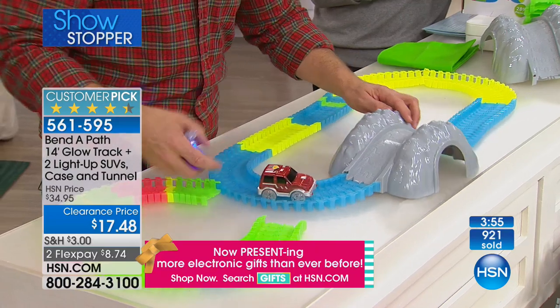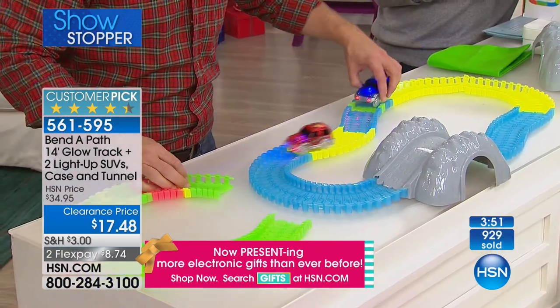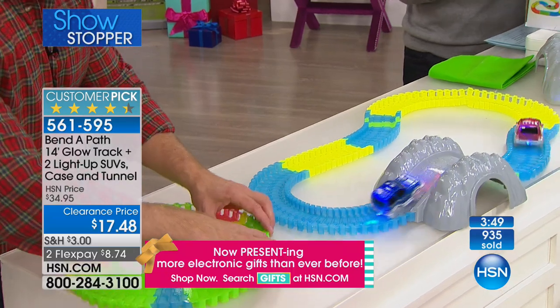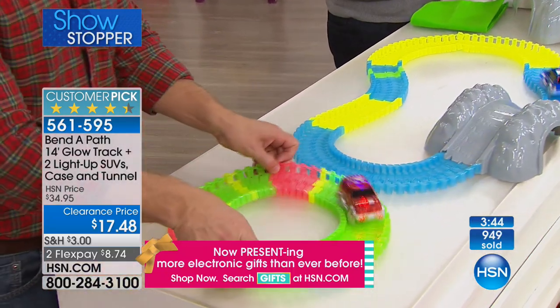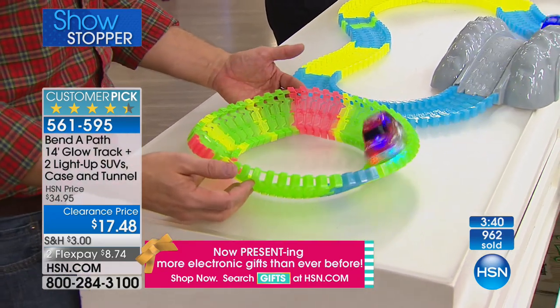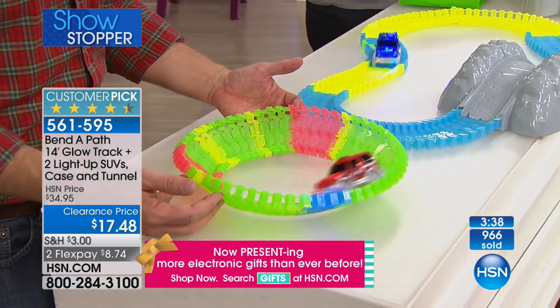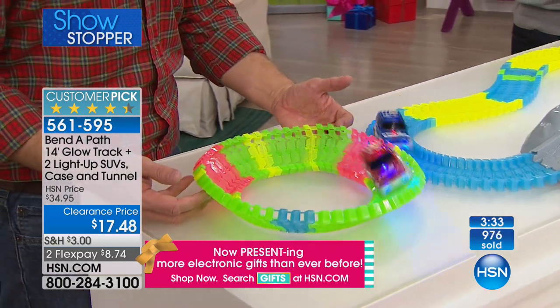You have little playmates that come over — not all of them end up bike riding, not all of them can play video games, but everyone can have fun with this. They do use their creativity. All of a sudden it's like, 'I made a separate little track,' or 'Dad, look — I was able to tilt it up on its side.' They create this on their own. There's no directions, no wrong way, no right way. That's what really empowers everyone.